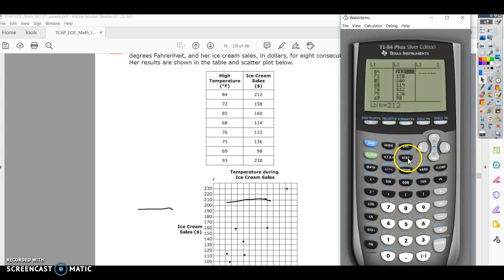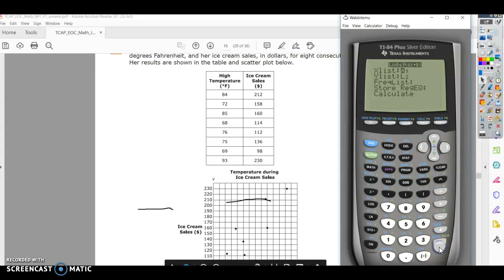All right, so once you have that, you're going to go back to Stat, and now we're going to calculate. We're going to calculate a linear regression because it said a line of best fit. So we can go down to number 4 and hit Enter. And then it's pulling from list 1 and 2, that's correct, and we just want to enter through that and hit Calculate.